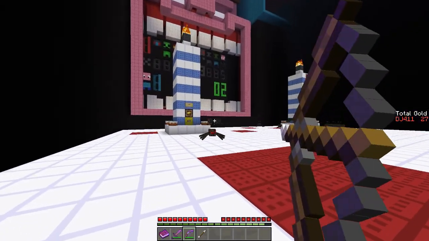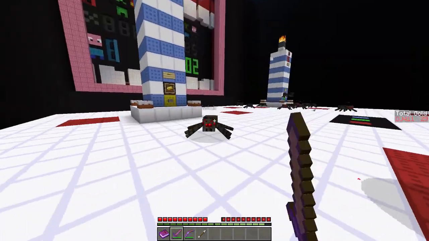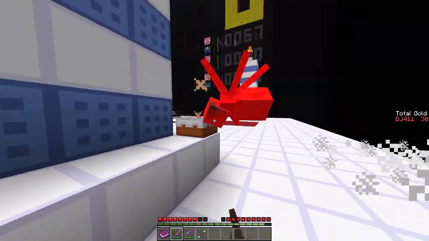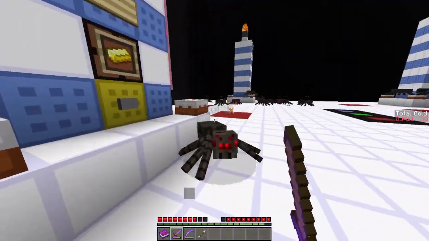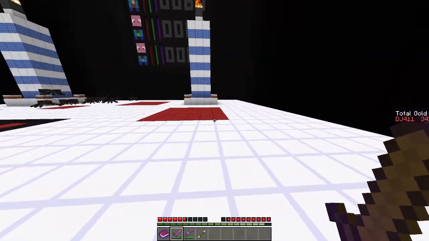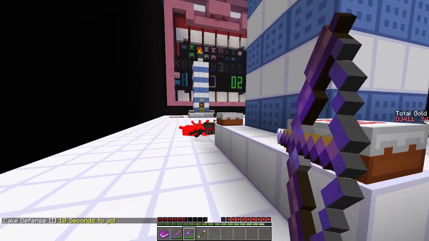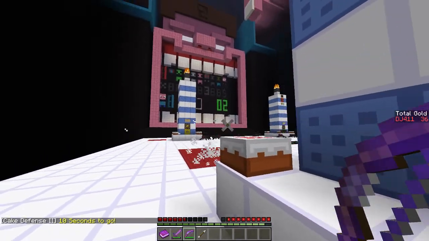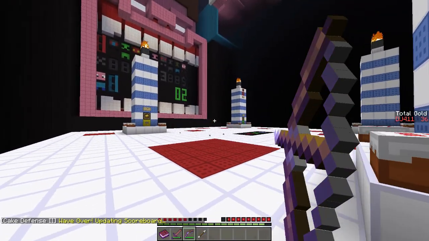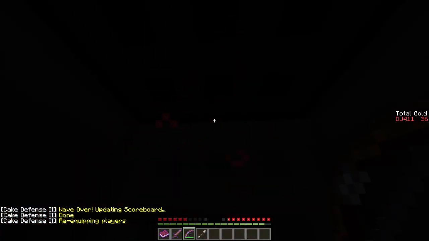What? I just got ripped off, guys. I'm not getting double gold. Like, I'm not getting double gold. I should get 24 or 34. I'm not getting 34. Yeah, this is a complete ripoff. Maybe they'll give it to me after the round is done. I don't know. That's completely stupid.